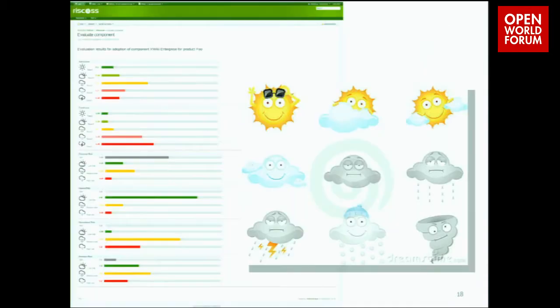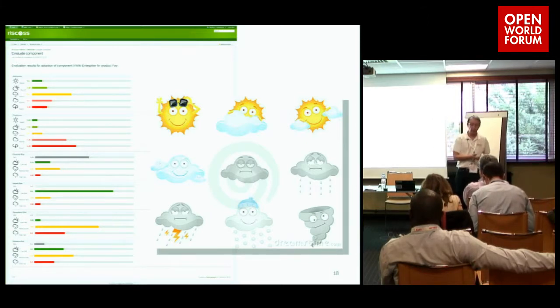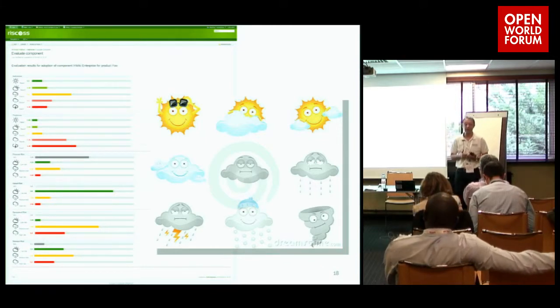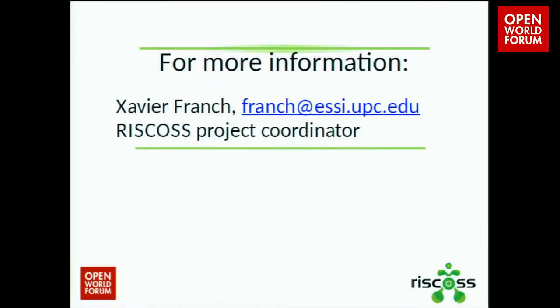And the results can look something like that. I mean, we're still working on it. It's not done yet exactly how we're going to render. We know how to get the raw data. Now we need to work on rendering the data into a form that is intuitive for, first of all, the technical people, but essentially for the managers who may have to decide on selecting one project or another.